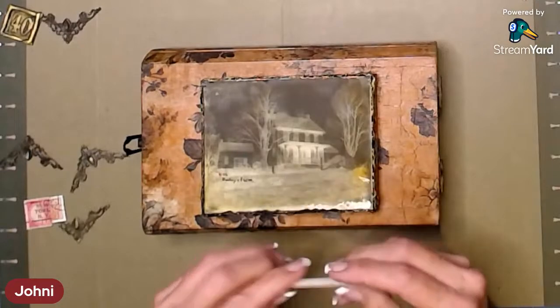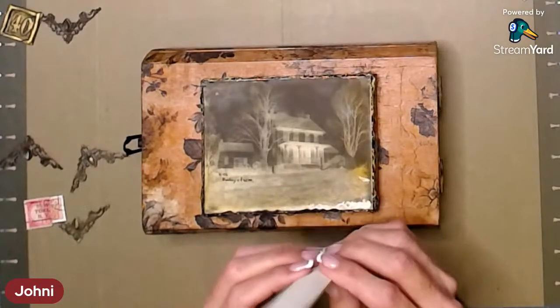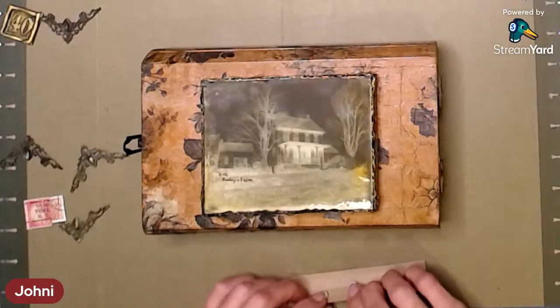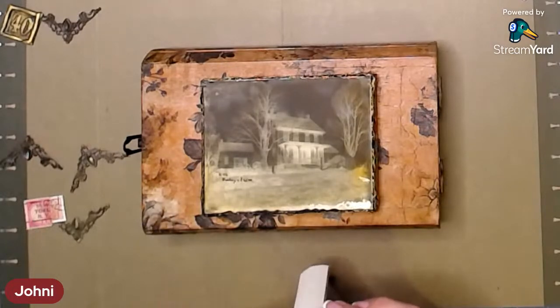What's going on? I'm making an itty bitty spine for the itty bitty journal that's going in here. I thought today was Wednesday. It's not.